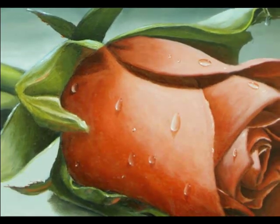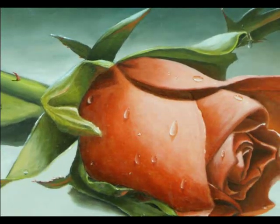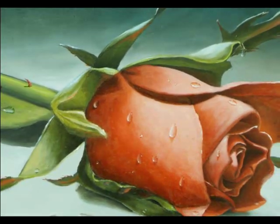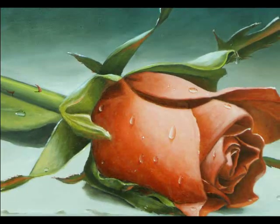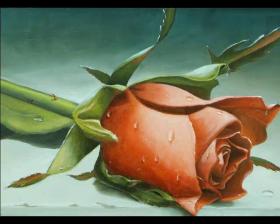People often ask me how to paint the popular water droplets on the roses or fruit that can make a picture look so alive and fresh. In this video, I will show you a small example of how to paint even the tiniest drops of water and to beautify your own oil paintings with them.